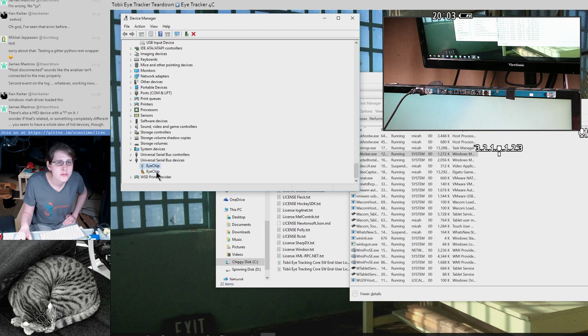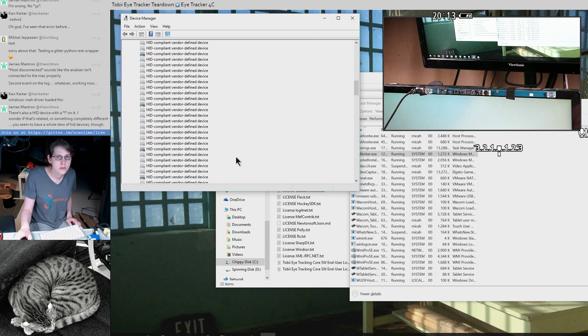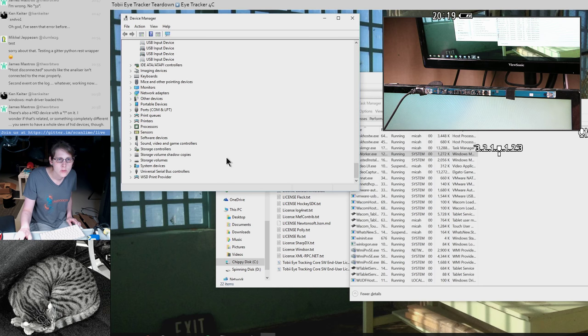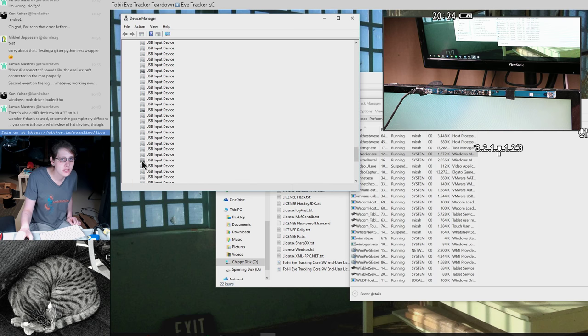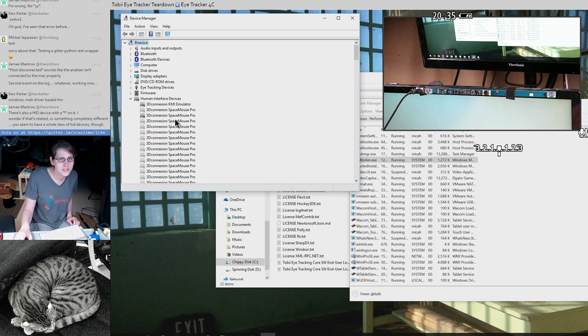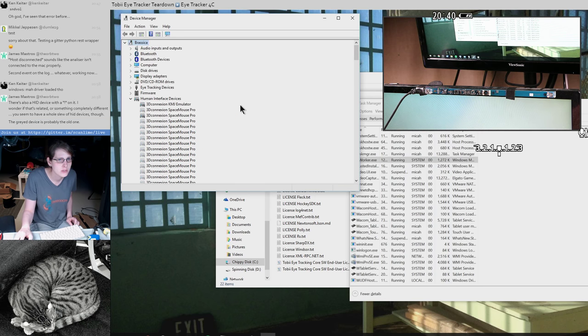Oh, I have two devices. There's a broken device and a working device, it looks like, or a broken device and a disabled device. Let's delete both of these. There's also the very heavyweight step of uninstalling your USB controller and then rebooting. Like, not physically, just unloading the driver, because it'll force all the child devices or drivers to also uninstall.